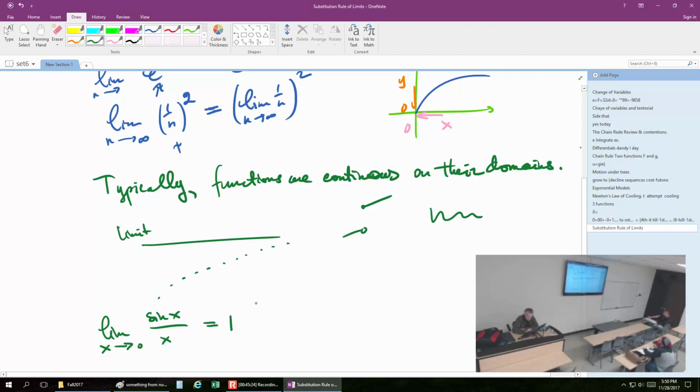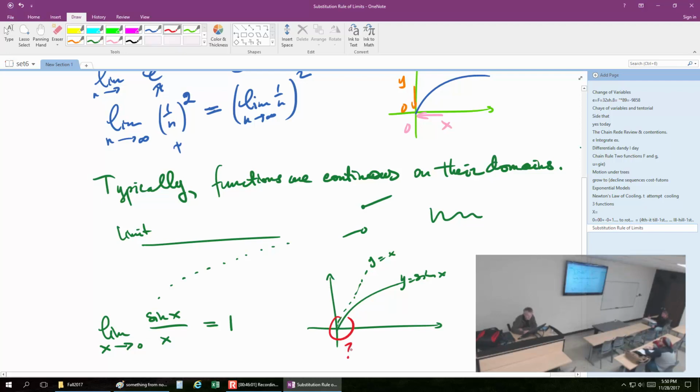No, it's 1. You're comparing a sine function and a function that looks like this. So y equals sine x and y equals x. You're comparing them, and what the limit says is that they are pretty much what? What's the relation between the sine function and the y equals x function? What's happening here?